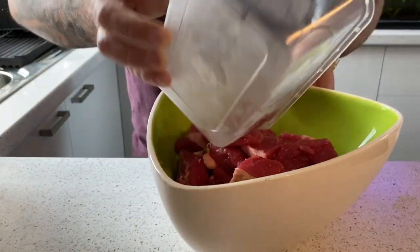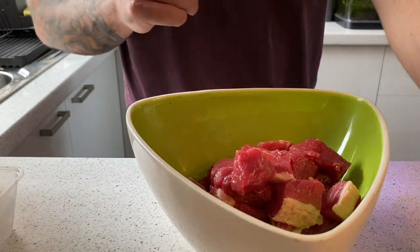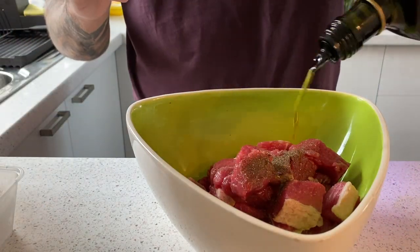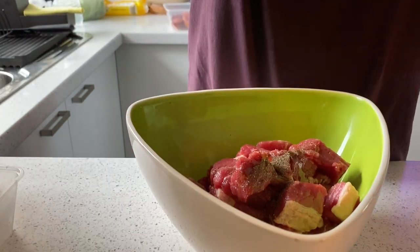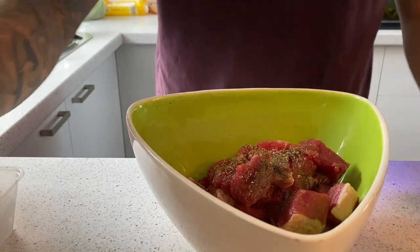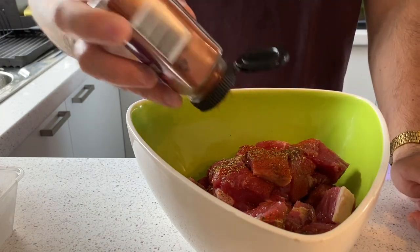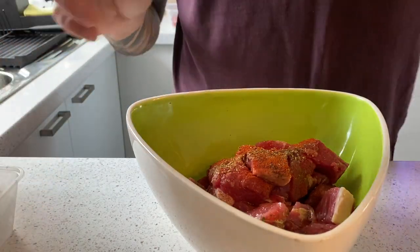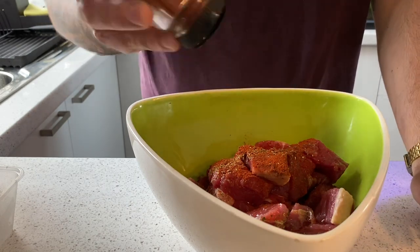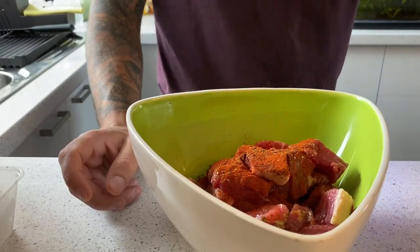We're going to add some flavoring — roughly marinate the meat with some pepper, olive oil, just like a spoon. I'm adding some oregano, maybe just because I'm Italian and I like oregano everywhere. Some sweet paprika, some hot paprika, and smoked paprika. All of these ingredients you can find in the supermarket, but if you have a local spice supplier or a friend from the Middle East, it will be even better.